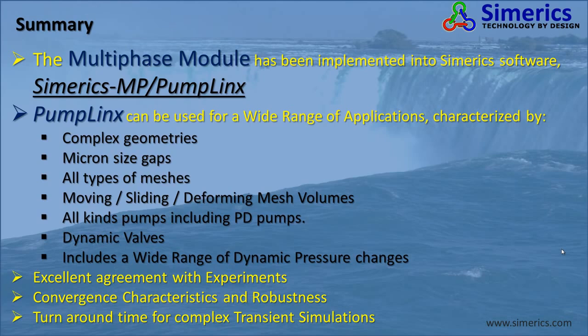All types of pumps, motors, compressors, and valves can be analyzed using PumpLinks. Analysis of the full range of operation, including startup and shutdown, is handled with ease. The accuracy of the results is proven by the excellent agreement with experimental data. The convergence characteristics of PumpLinks show that the investigator is not required to manipulate solver settings to get a converged solution. The success of the default settings show the robust quality of the solver.